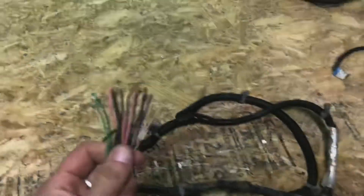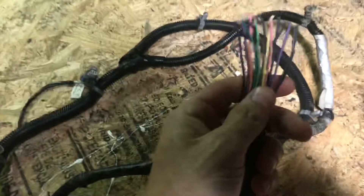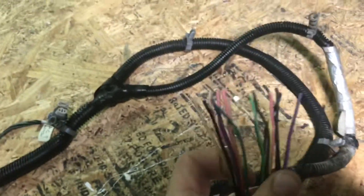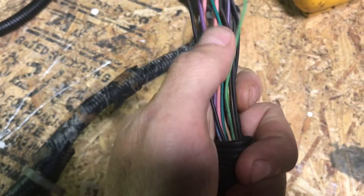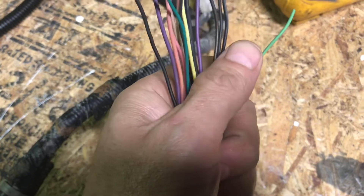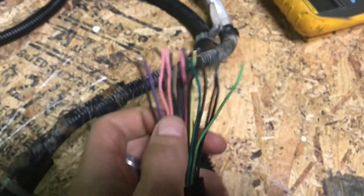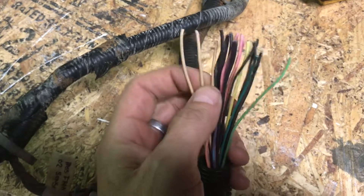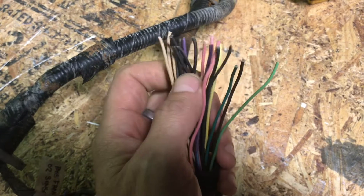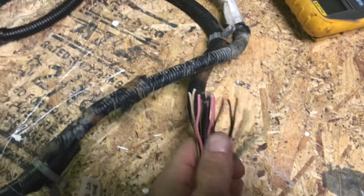As you can see here, we've got about 15 to 20 wires to deal with. A lot of them are the same color and some are individually colored. You can pretty much assume the light green wire goes to the light green wire, same with the dark green and the brown wire. But when you start getting multiple pink wires — we've got three pink wires, three tan wires, and looks like seven or eight black wires — you can't just assume you can connect them willy-nilly.